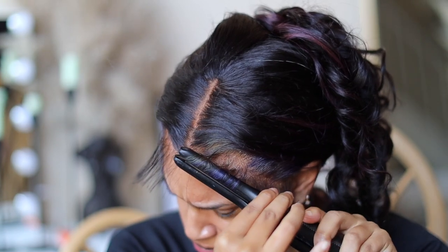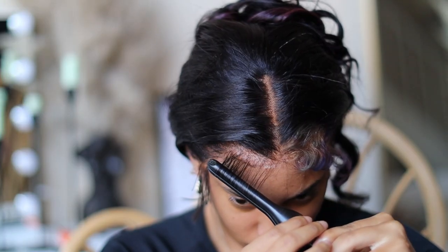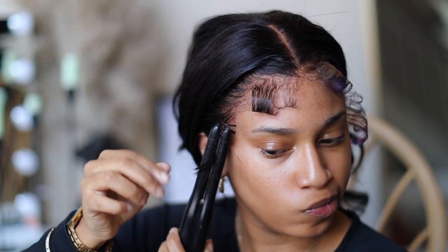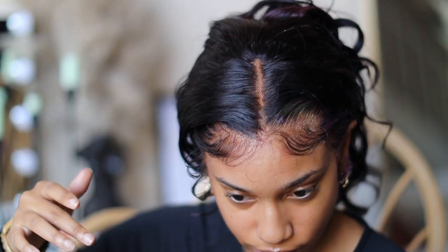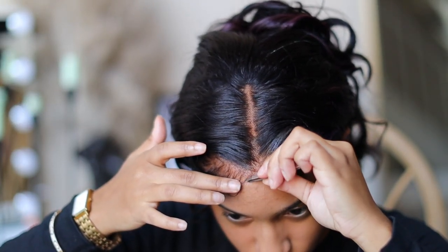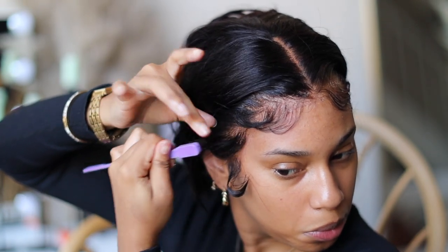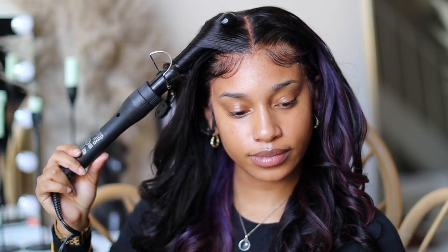I would have had to rewash this whole wig and restyle it, but since it's glueless, if you ever want to take off your wig and reapply it, this is a great method. It took me less than 30 minutes. I love styling it off my head and then just applying it — it makes the process faster. The baby hairs were already there; I just used a little bit of gel and swooped them using my edge control brush, finishing with very little gel. That's basically how I reapply my wigs — it's super easy compared to customizing.